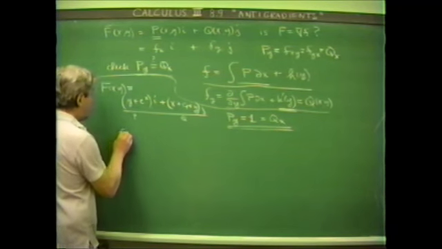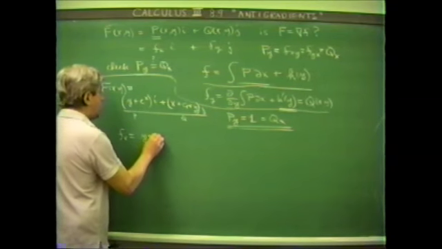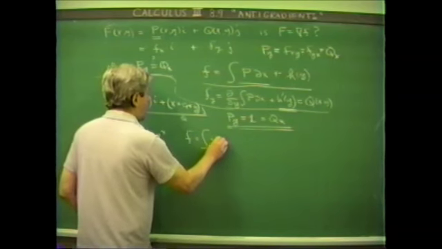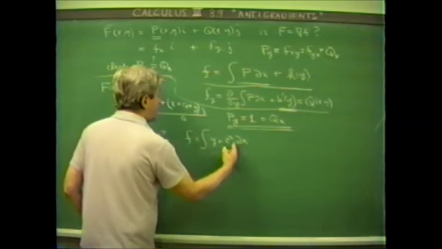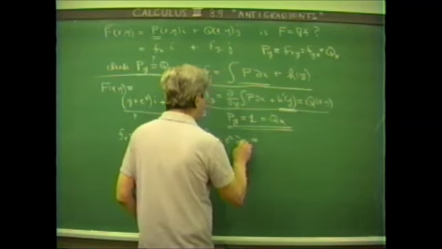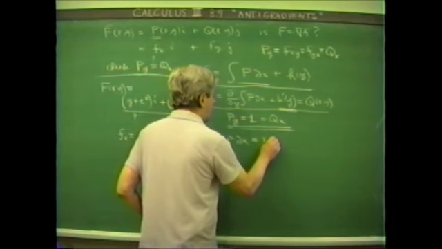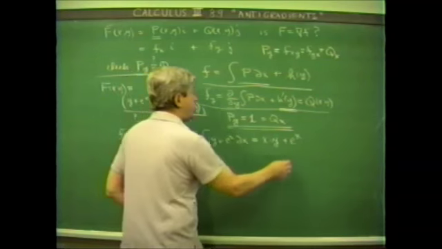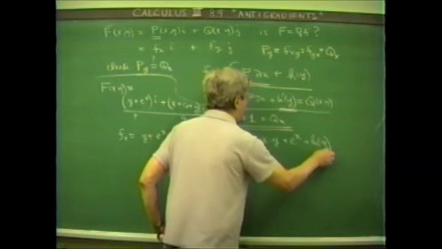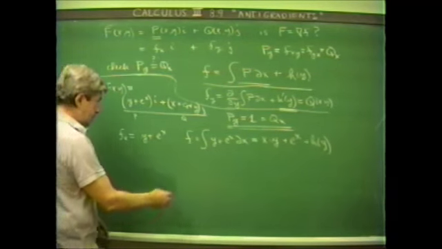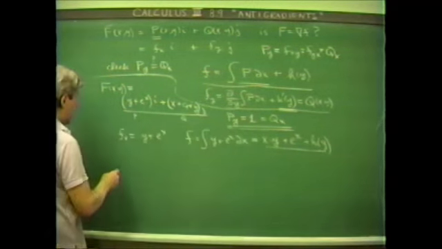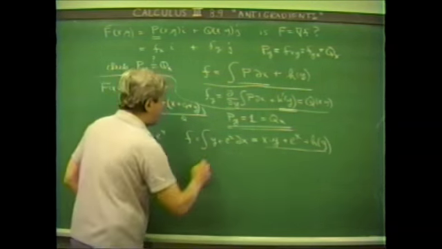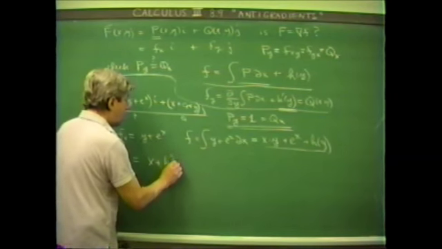What we then have is the partial of f with respect to x is equal to y plus e to the x. So we find that f is equal to the antiderivative of y plus e to the x with respect to x, treating y as a constant, or f is equal to x times y plus e to the x. And now for a constant of antidifferentiation, we have to add on any function of y. This tells us that f has this form. We want to know what h is. So to find out what h is, we compute the partial of f with respect to y. It's going to be equal to x plus h prime of y.